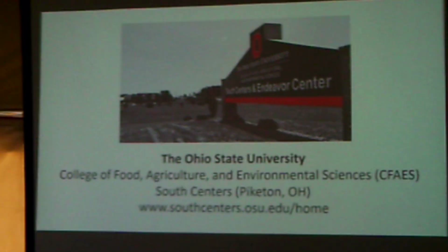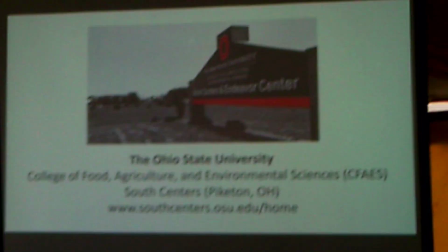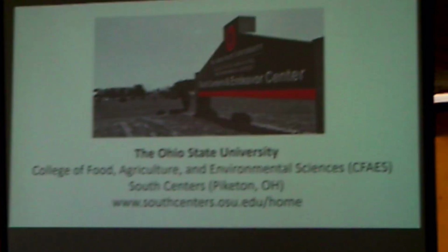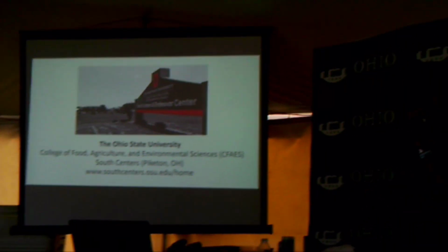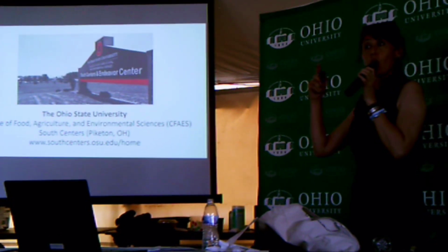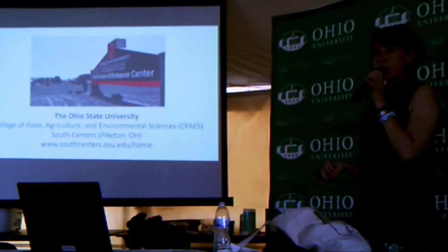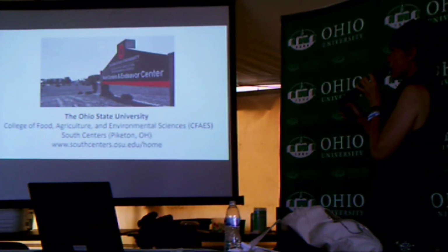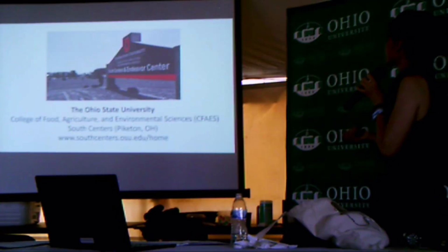The Ohio State University actually has two pawpaw orchards. One is in Columbus, Ohio, off of Kenny Road, just off of campus. And the other is in Piketon, Ohio, which is about 20 miles south of Chillicothe at the OSU South Centers. And if you visit the South Centers website, they have a dedicated pawpaw page with an archive of all of the material from the Ohio Pawpaw Growers Association. So this is a really good resource if you want to really dig deep into pawpaw information.